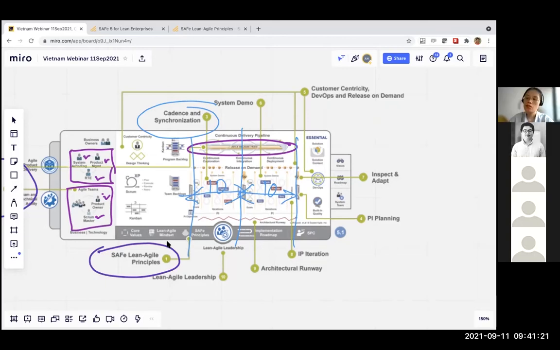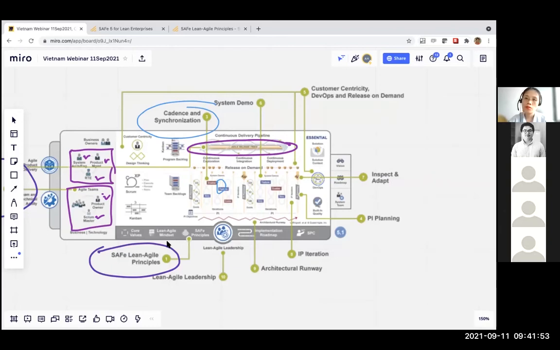So it could be 10 weeks, it could be 8 weeks, 4 iterations, 3 iterations, however much you want to do. So the idea here is, when I say 10 weeks and cadence and synchronization, what we are calling out is we have a rhythm, and we are also synchronized in the sense that, say, No's team, Koi's team, my team, everybody starts on the same day and ends on the same day, so that if you want to integrate together, it becomes easy. And let's come to the train part of it.